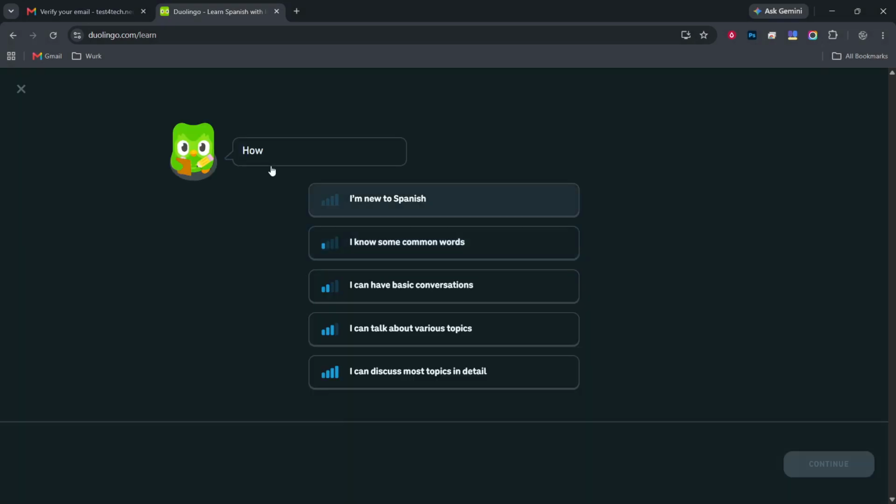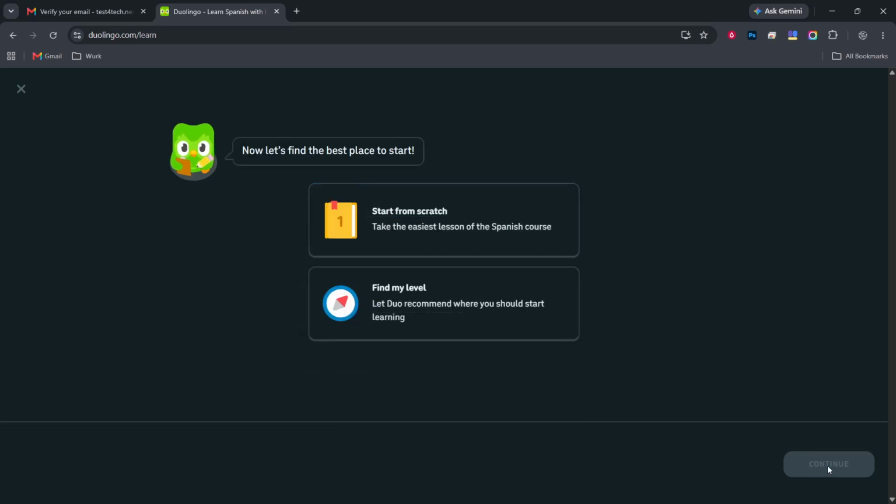After that, switch to that course. On the app, you may be taken into the new course automatically and see the first units on the home screen. On the website, you might need to confirm by clicking a Start button or a similar option, then you will see the new course path. A quick way to confirm you switched is that the flag icon at the top now matches the language you picked, like Spanish or French.